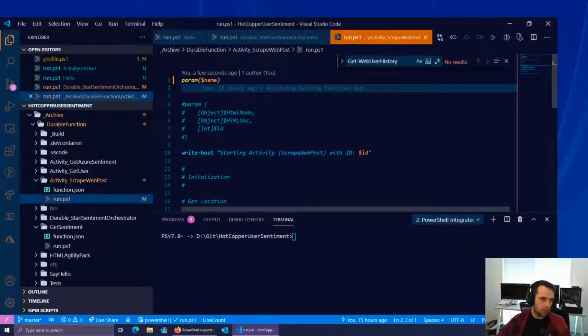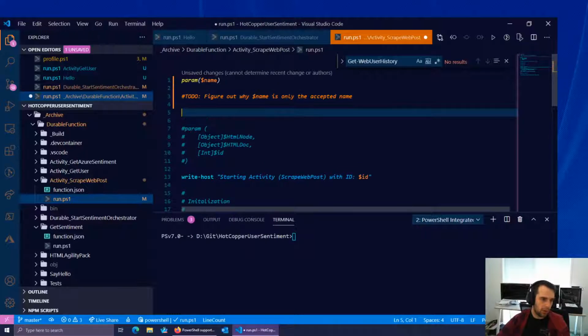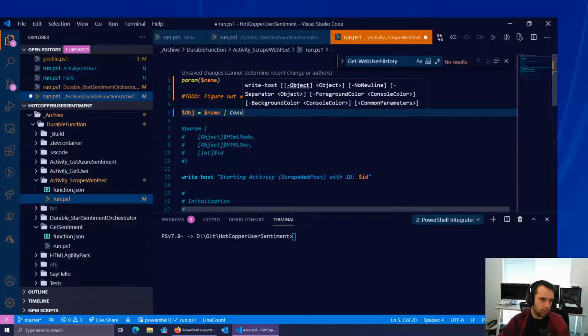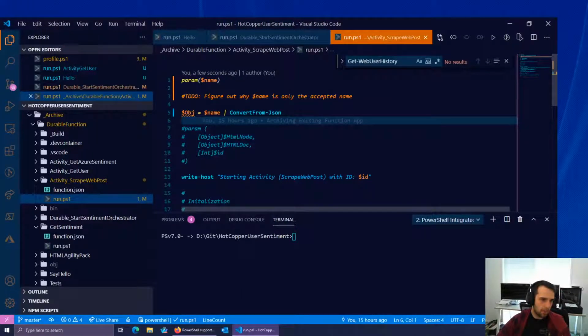So what we can actually do now is deserialize that input. So we're just going to call this object name convert from JSON like so.